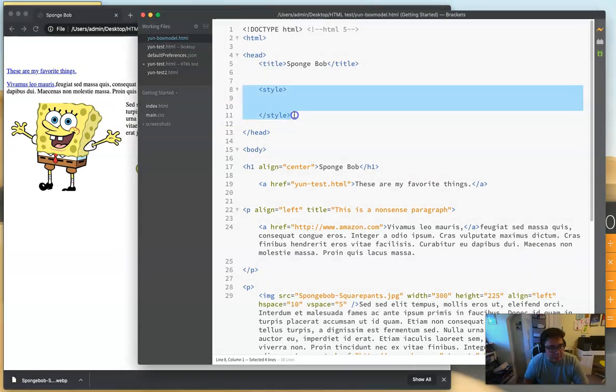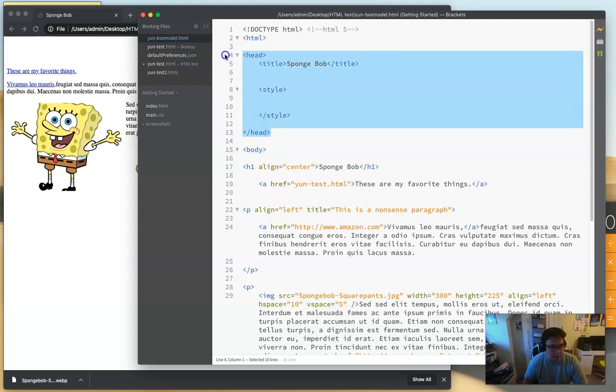That means that we're going to be putting all of our CSS into these two style tags, and then the CSS is going to affect the tags that are down here in the body of the page. So again, this is why we're starting to use the head tag. It's going to go in there. So let's start off with something very simple. Let's start off with a new selector.